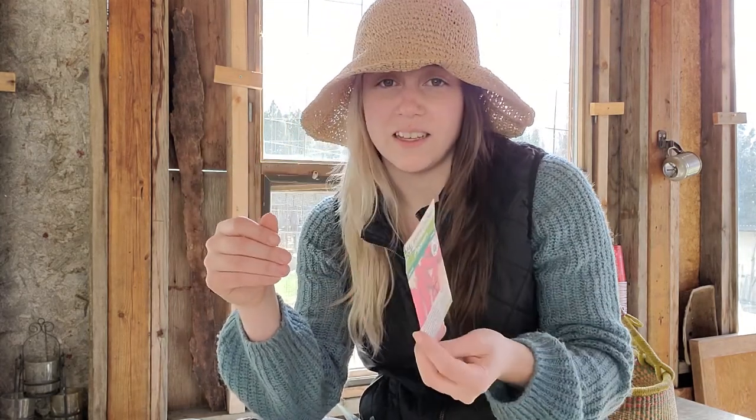I'll just keep on potting these up inside, honestly, if I have to, and keep them in the greenhouse and not put them outside until I am certain that we have very warm evenings.